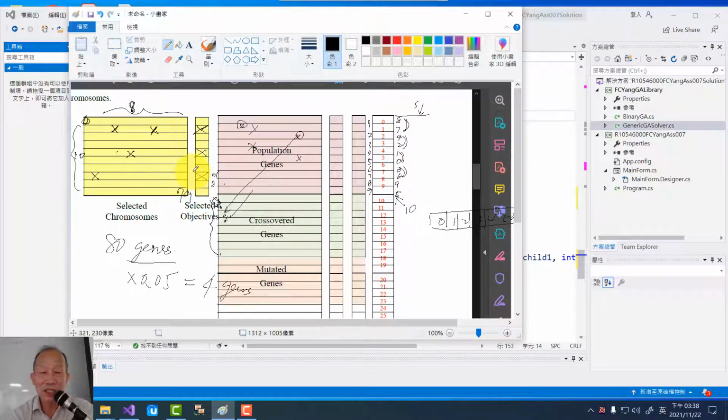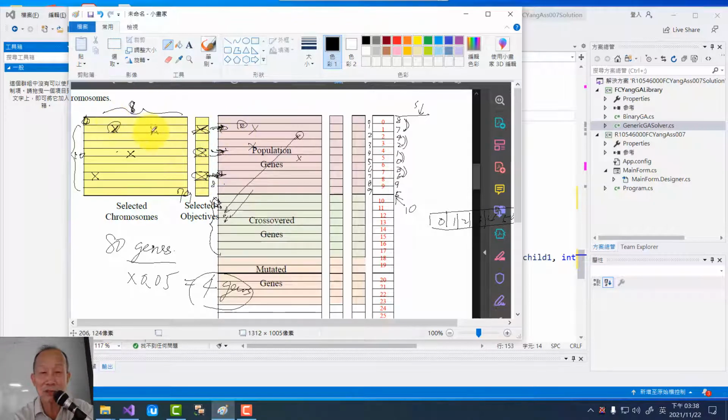Suppose this is the case that you encountered right now. Even though 4 genes are about to be mutated, the number of parents might not be exactly equal to 4. So in this case, these three parents need to be mutated. Where? This line, this parent. This is the original population, right? So we will say this guy is subject to mutation, this guy is subject to mutation, this guy is subject to mutation. And which gene will be mutated?